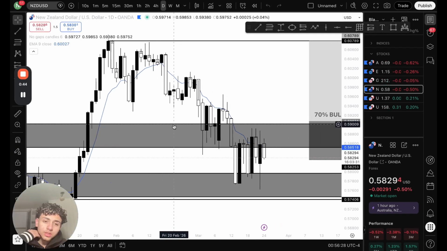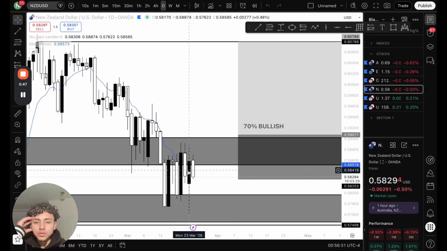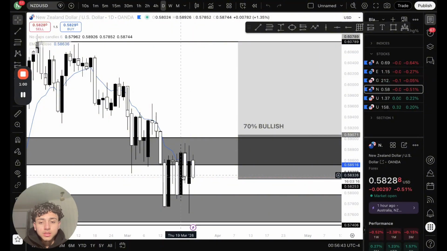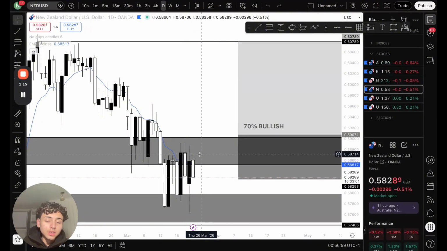Okay. So this pair closed this Monday daily candlestick all the way up here. It closed out bullish, but it didn't close above this bearish candlestick, meaning there's no engulfing candlestick. So at this moment, I'm just going to wait for a second daily candlestick to close, and let's see if it creates an engulfing candlestick. If it does, I'll be able to see the other signs that I'm waiting for. If not, I forget about this. It's that simple.